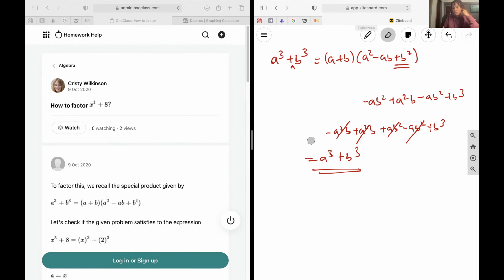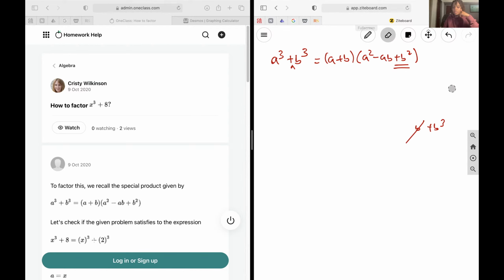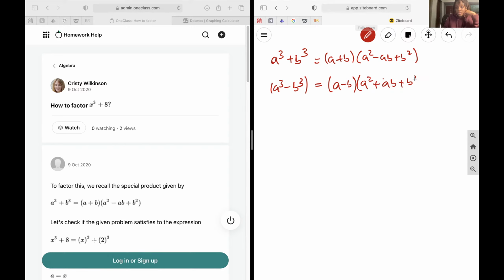Okay, now let's also include the difference of cubes, just in case you don't know that yet. And that just states that a cubed minus b cubed is equal to, as I said, the first bracket, you match the sign. The second bracket, when you start, it's the opposing sign. And it's always plus b squared. That's the way to just quickly remember how to pull it out of your brain when you see it and apply it. Now, let's just prove that it's true.